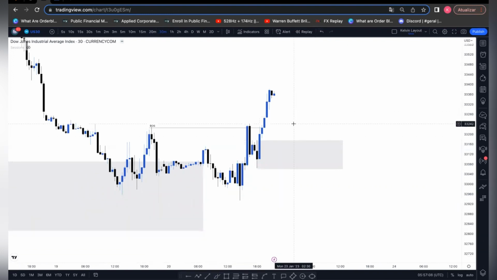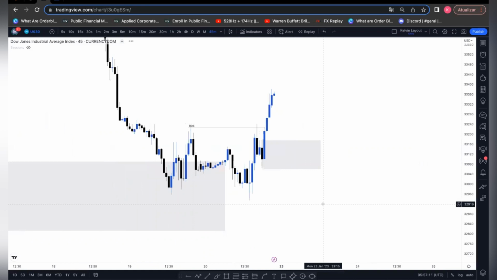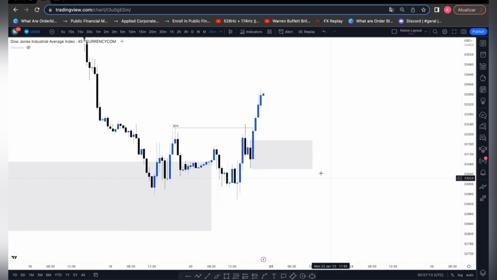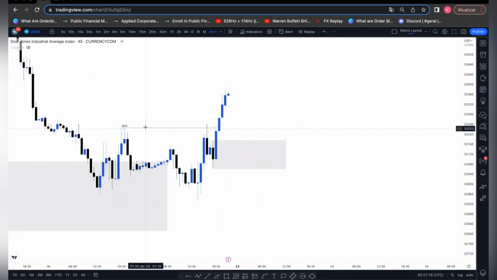So this is just a very nice point of interest right here. We have even this very clean one on the 45 minutes. So we have a 45-minute change of character inside this 4 hour point of interest, right? So what I would recommend is to wait for price to come down to this point of interest. If you want, you can just set a limit here for people that don't have time to be on the charts. You can just set a limit order here and cover the low. You can cover this low right here or the low or below. You can just put your stop loss below the order block, give a nice buffer.